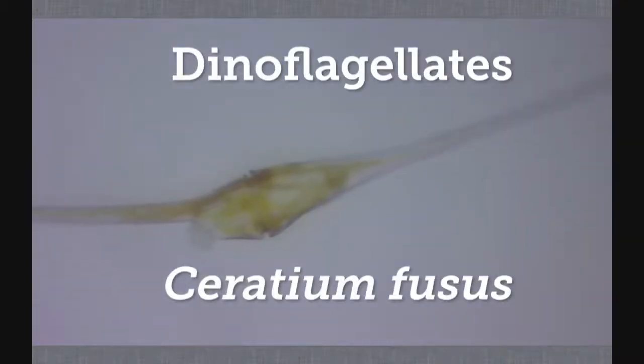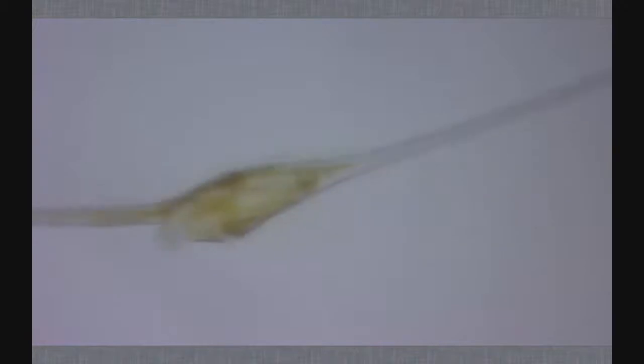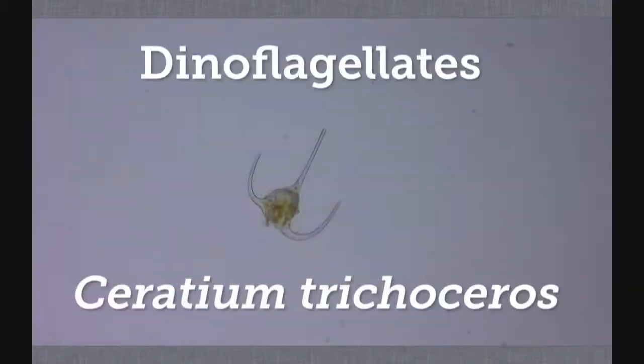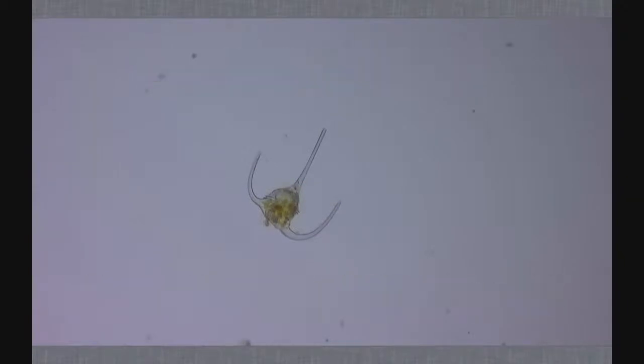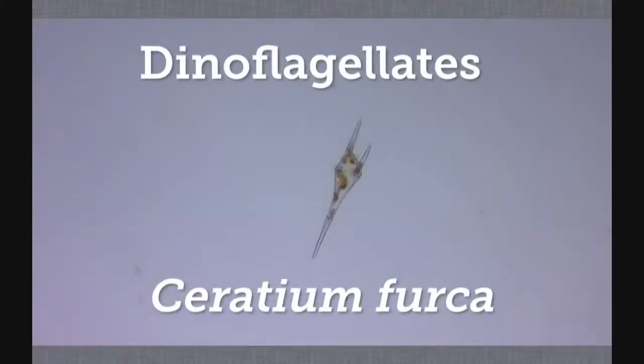We also have different phytoplankton in this sample. We talked about dinoflagellates earlier. So a couple more facts about them. They are characterized by armored plates of cross-linked cellulose. They have 2 flagella and horns, which you can see really well on this one. Those U-shaped parts, those are the horns.